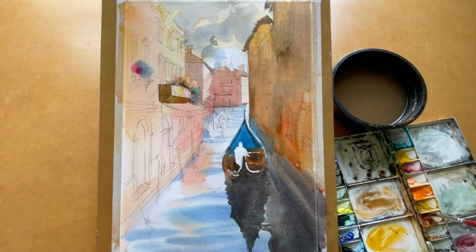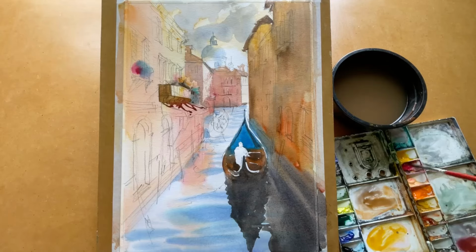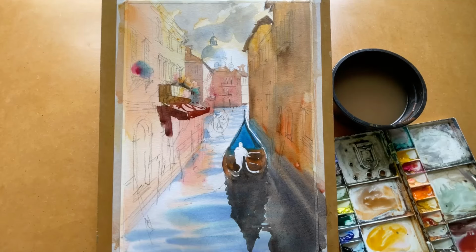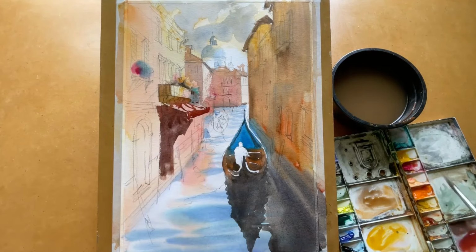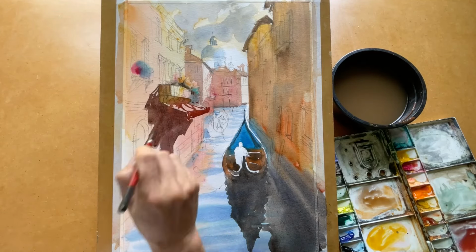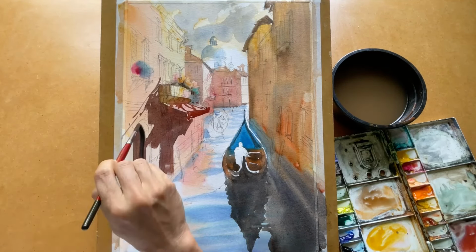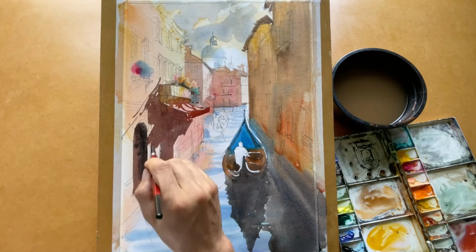Now I paint the shadows of the left hand side balcony and I design a canopy underneath the balcony. So the canopy has its shadow on the left hand side building's wall. It's a very strong color, a lot of pigment.